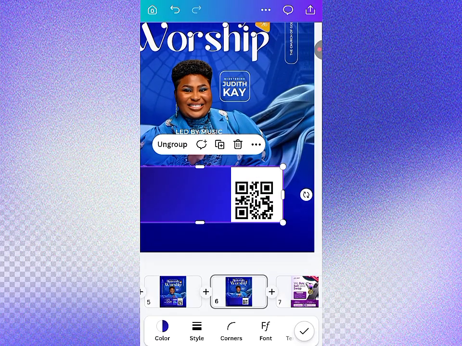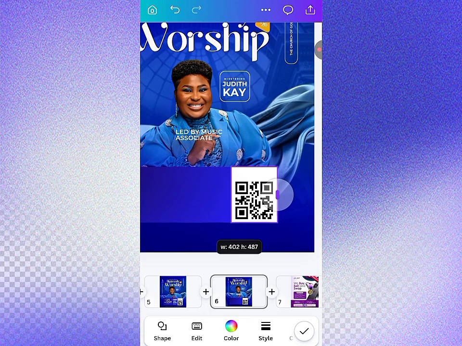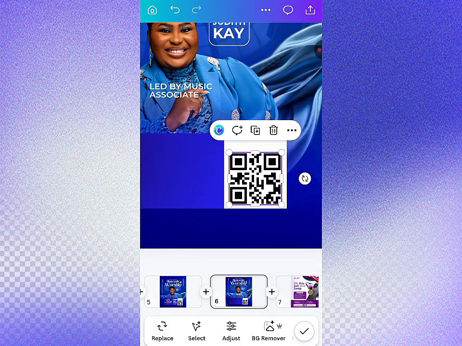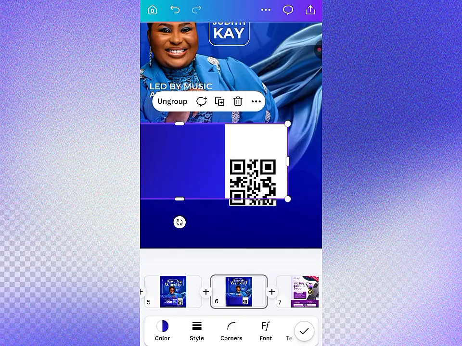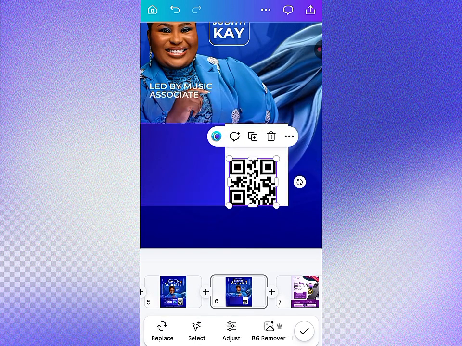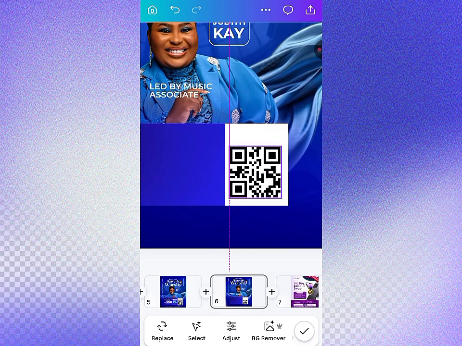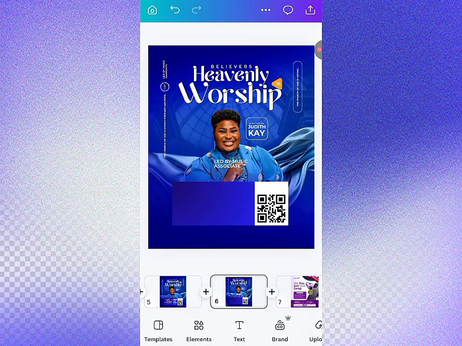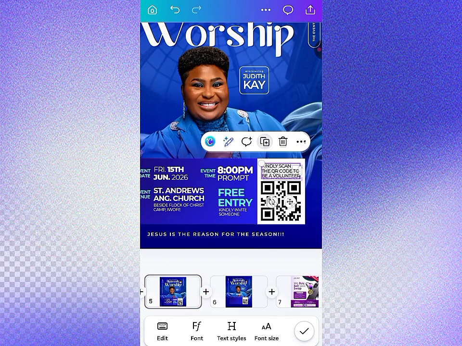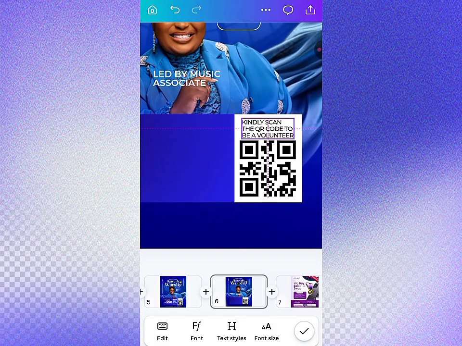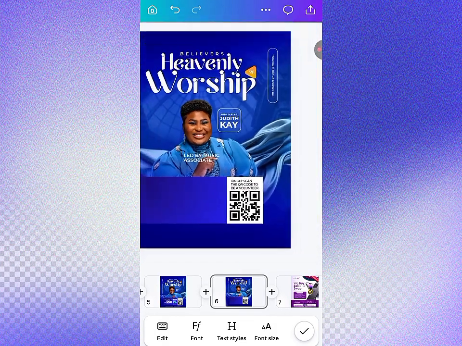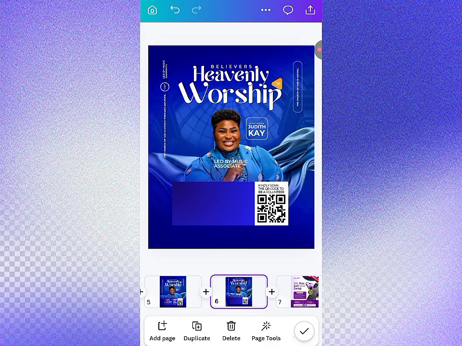So I feel this particular QR code, this section is even too wide. So let's reduce it a bit. Okay, so I think this is better. So we can adjust the two of them by increasing the size if we want to. So just click here and adjust. Okay, so that's how to add the QR code. Now the next thing you want to add is this typed work. So just duplicate and bring it here. So you can see that aspect of the QR code is settled, isn't it?